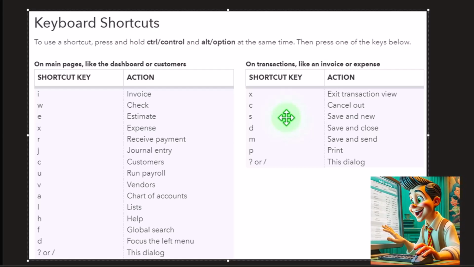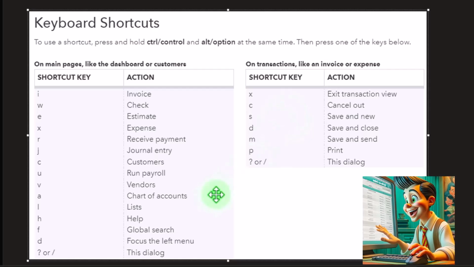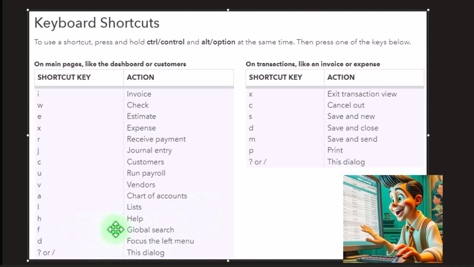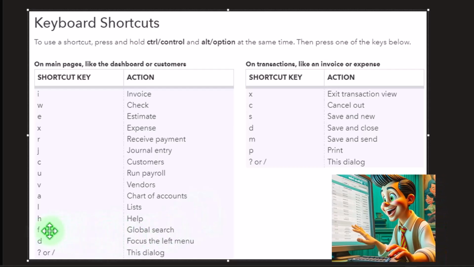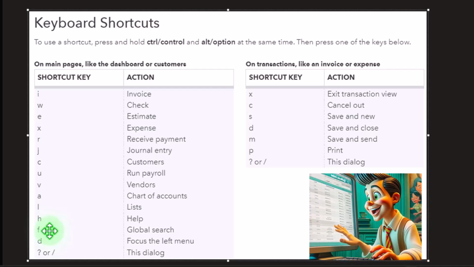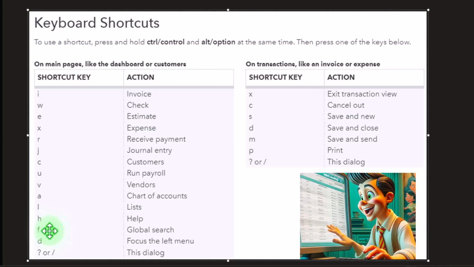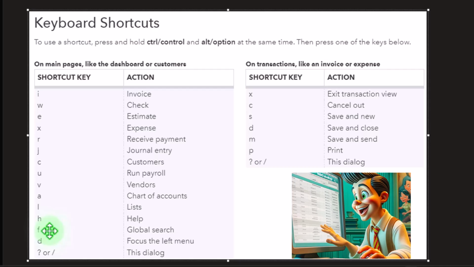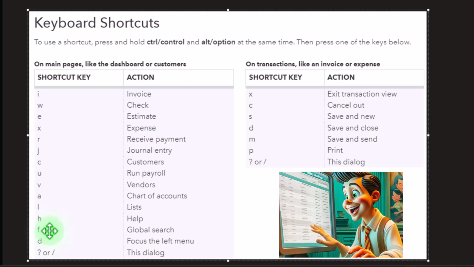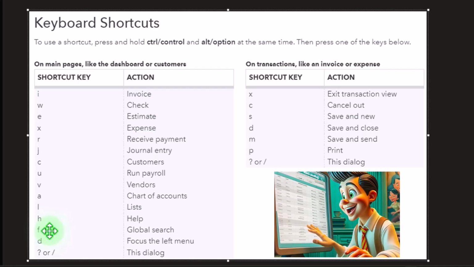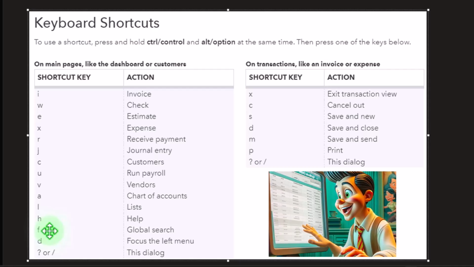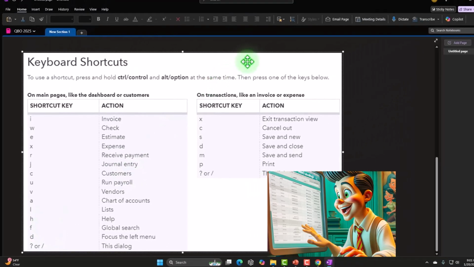The one shortcut that's not as readily available, as easy just to get to, is this global search view, which gives you those recent transactions. So that one I would definitely think about and put into your practice if you need to look at those. Most of the other ones, I think, are pretty readily available because of the well-designed web page format by using the mouse. But you might be able to get there a little bit faster, reduce a little bit of clicking time, and be impressive and whatnot by using some of these shortcuts, so you can check those out.